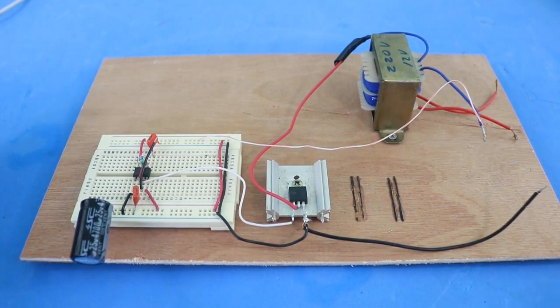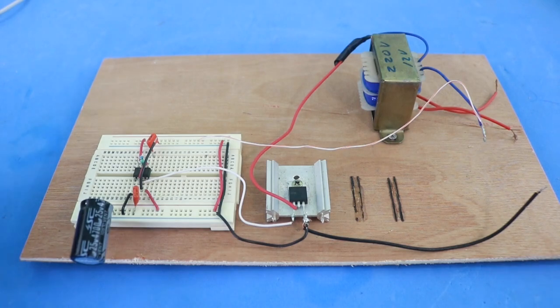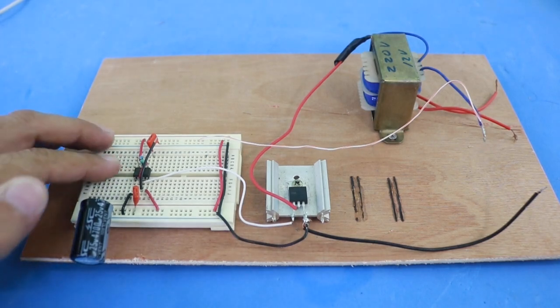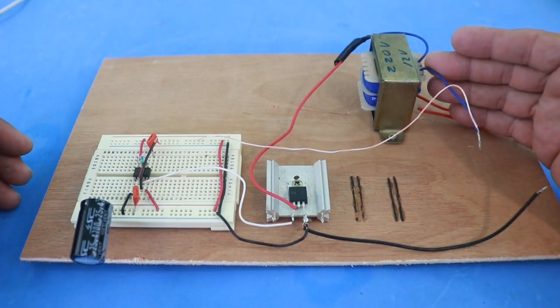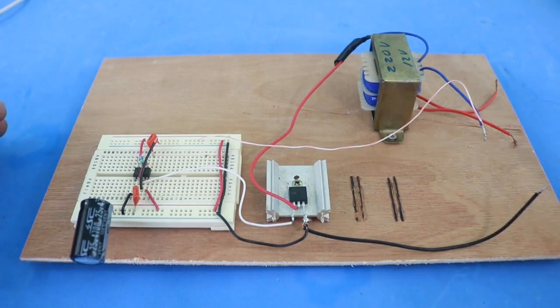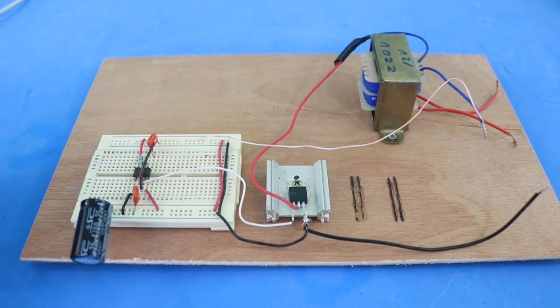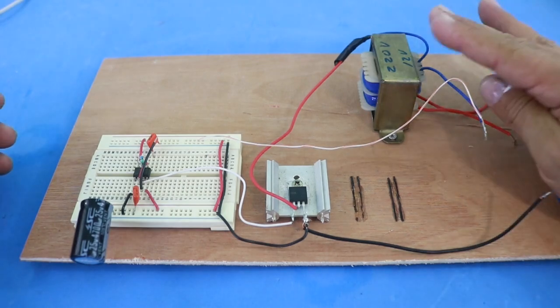Hello, welcome to Ludic Science. In this video I will show you this small inverter to produce 120 volts AC from a DC source. It is based on the popular 555 timer circuit and it is wired to work at 60 Hertz, which is the frequency of the electric current in your house. We also have a transformer to increase the voltage from 12 to 14 volts at the input to 120 volts AC at the output. It is a square wave inverter, very simple, and since the 555 timer only handles 200 milliamps maximum at its output, we need a MOSFET transistor to handle enough current to drive the transformer.